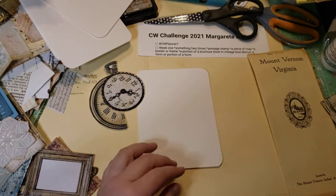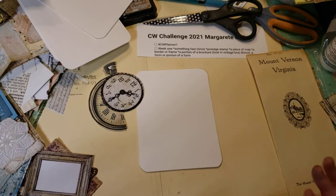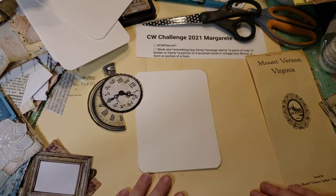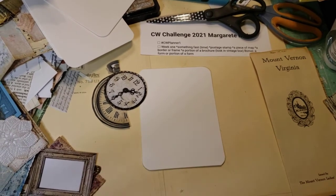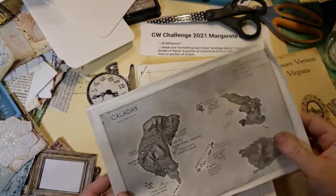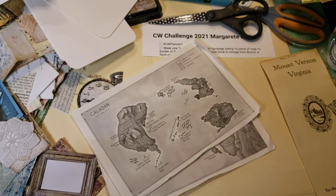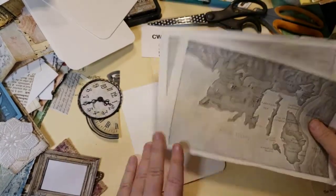And don't forget it. A piece of map. Oh, but I did forget the piece of map already. Let me think. I know I had a piece of map. Oh my goodness. Hold on. I thought I had read them all, but I didn't. That's because I forgot what I wanted to do. But then I remembered I have these maps from Dune. Not that I've ever read the book, but I knew there was maps in there. And I was like, oh, that might be fun to use. So, got map.